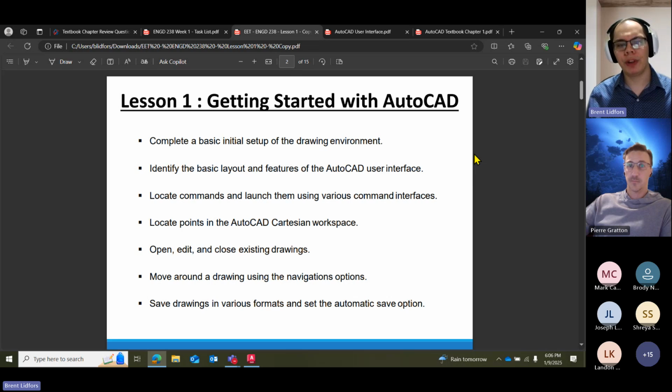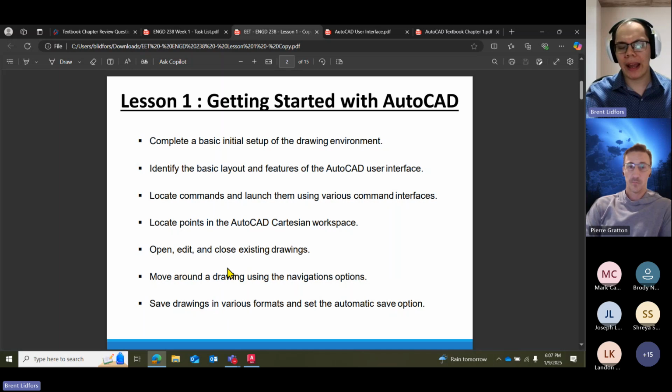We'll talk about locating points on the AutoCAD Cartesian workspace. We'll talk about what that specifically means. AutoCAD has its own coordinate system, so we can make precise measurements of our drawings. If I go to draw any shapes, I want to draw a line, I need to know where those precise points are where I'm placing the line so that my lines connect properly. They're placed on the grid lines to help aid me in making my precise line drawings, things of that nature.